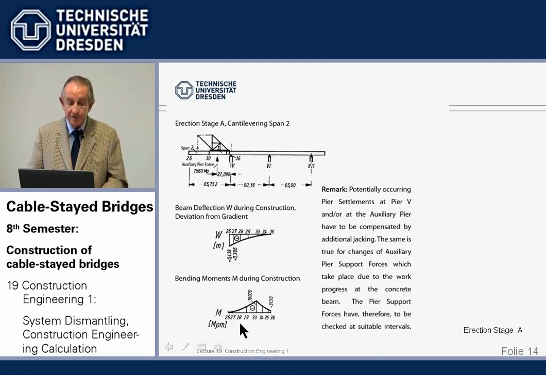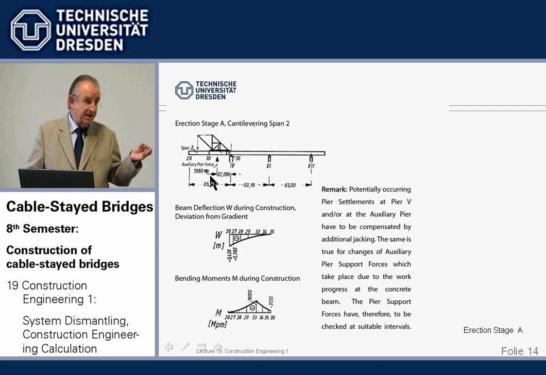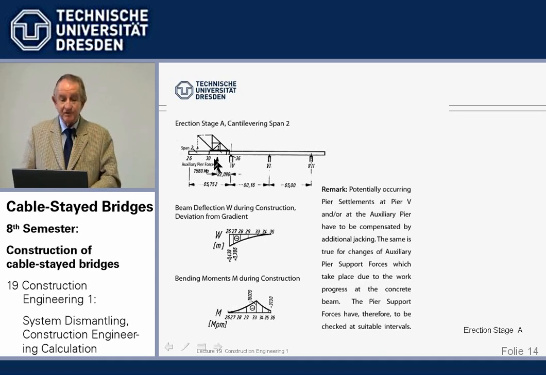With this direct position and everything, this tip should be down, and the corresponding bending moment is here from the auxiliary pier, naturally is there, and the auxiliary pier force, which we also check, we have that permanently on a jack, on a support nut, and then we can loosen the nut and measure this force. That is an additional force, auxiliary support reactions. We can check. And then some notes to the side basically: be careful to check the force in the auxiliary pier. That has to be 1,550, and you have to do it all the time, because when you move the derrick, this changes and so on.